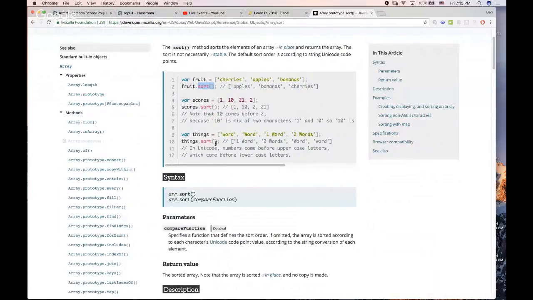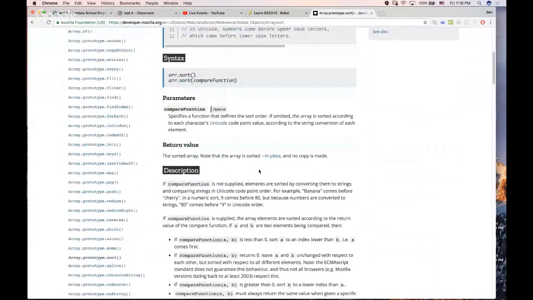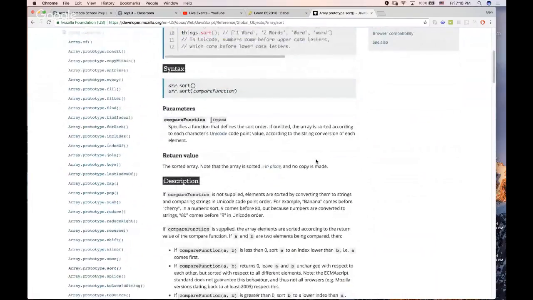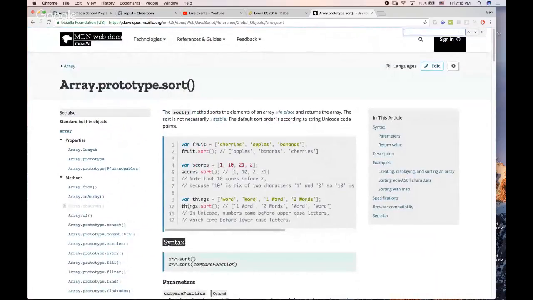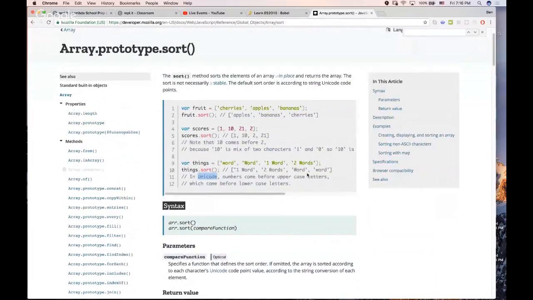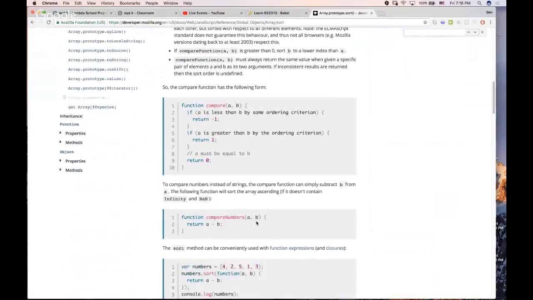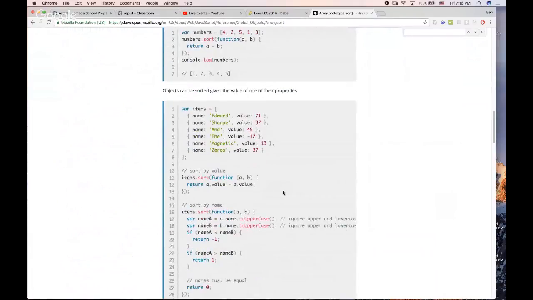But if you wanted to apply some custom type of sort to it, yes, I think it uses Unicode numbers, which come before uppercase letters, and so based off of the Unicode, that's how it sorts it. And I think the algorithm it uses is like a quick sort, but there are different types of sorting algorithms with different speeds, and there's a lot that goes into that.